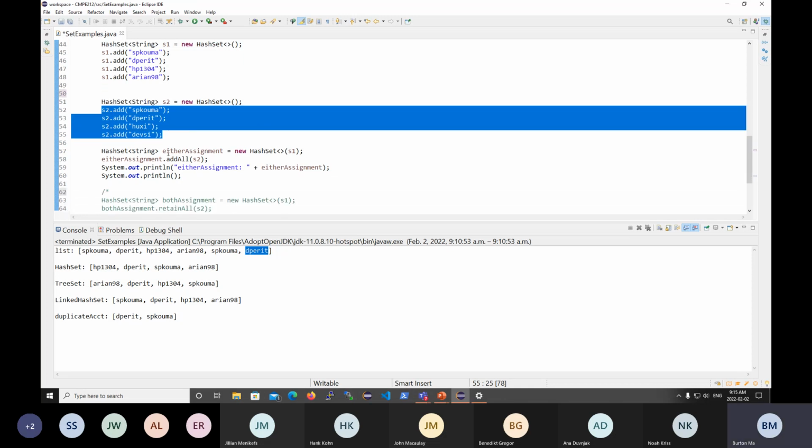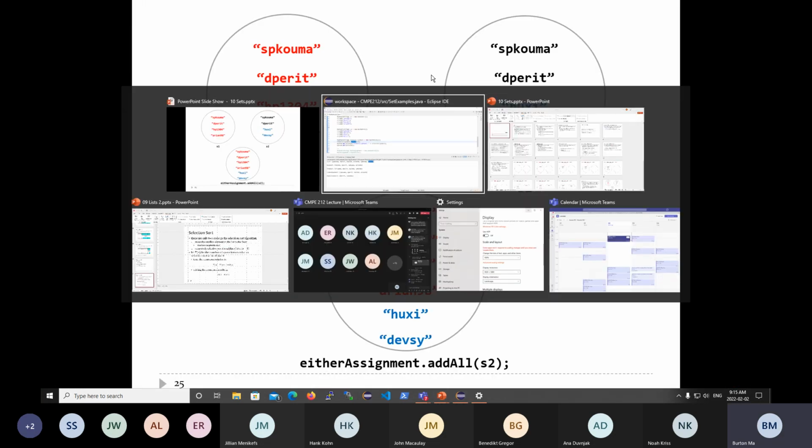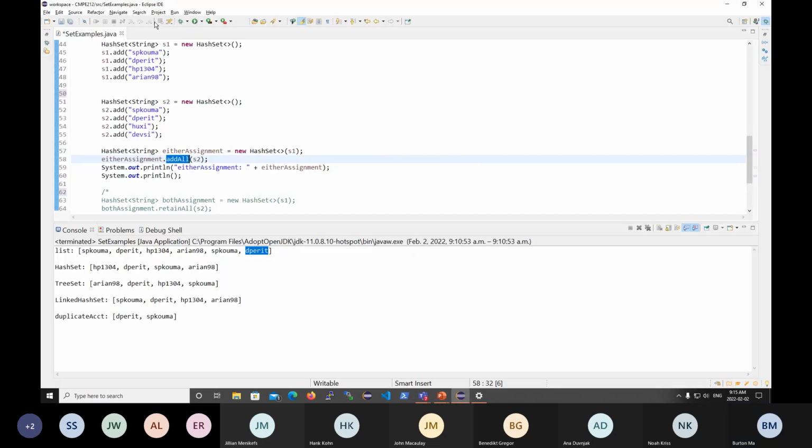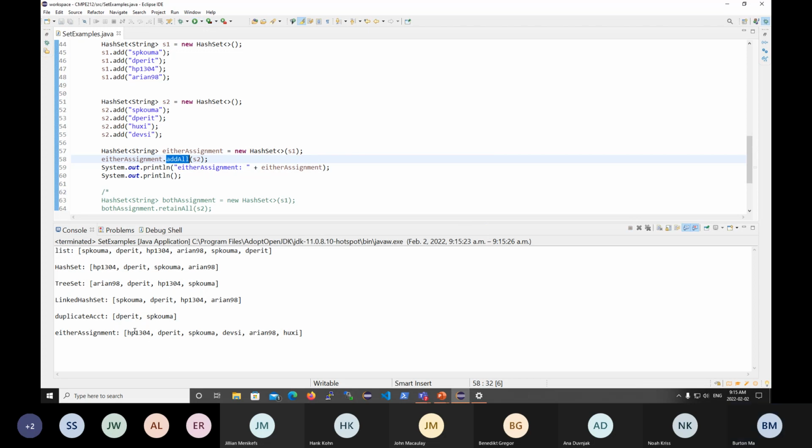And then finally, I'm going to find the union of those two sets by using addAll here. Okay, so if I run that, you get the set that's shown on the slide.